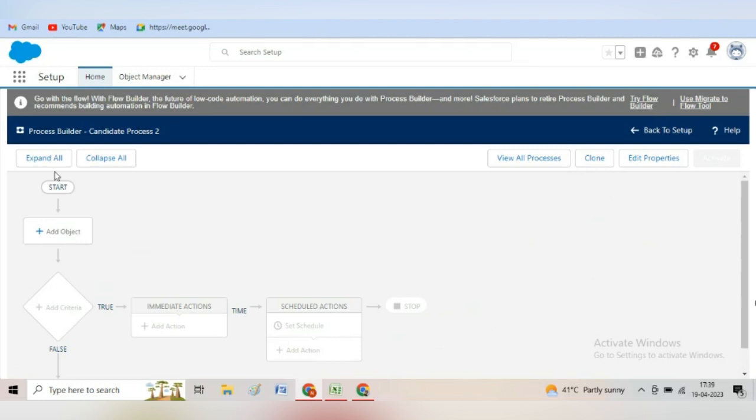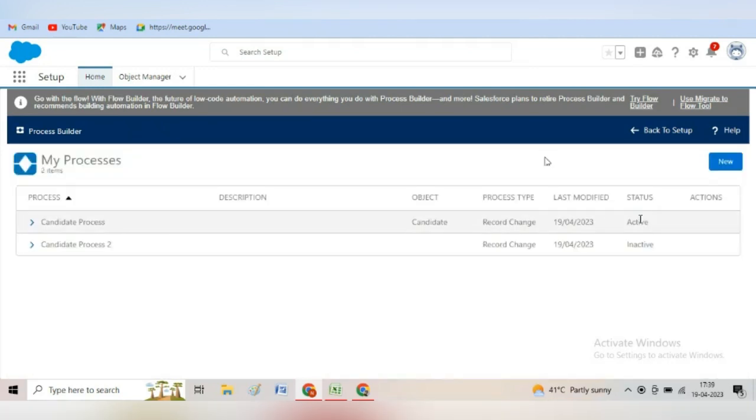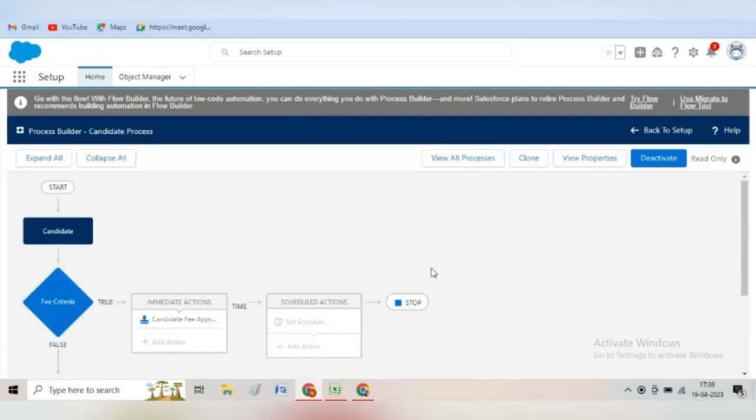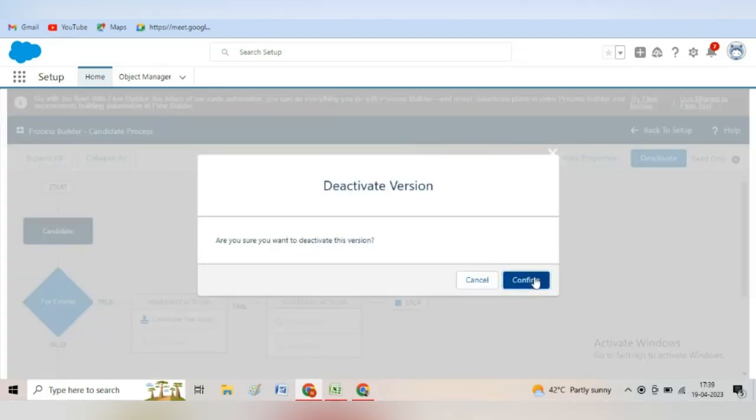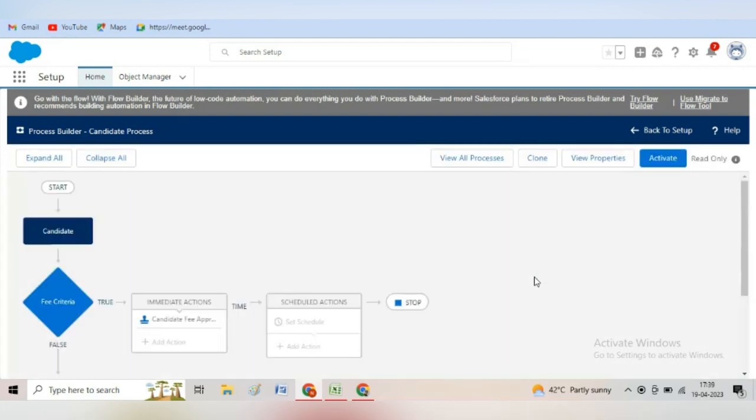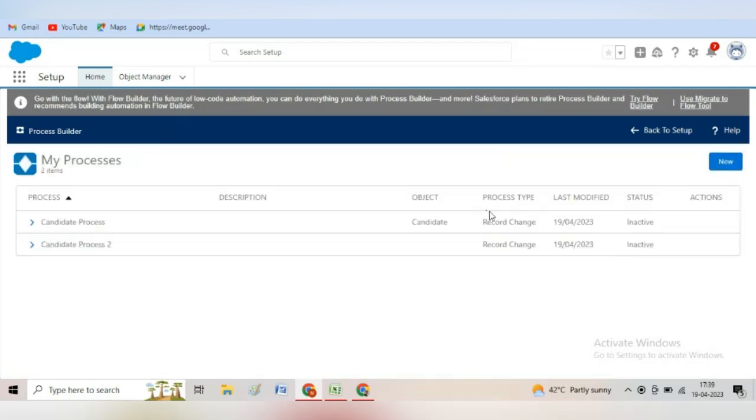Okay, let's make the first process inactive. So you can see that deactivate. So let's deactivate it. So both the processes are inactive.